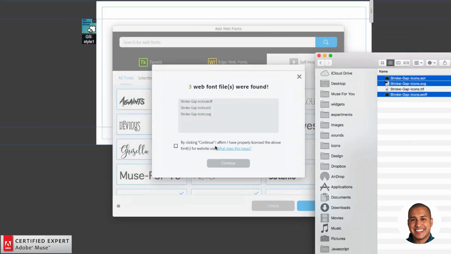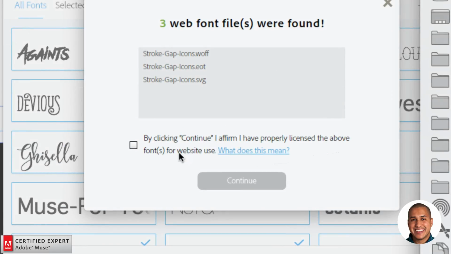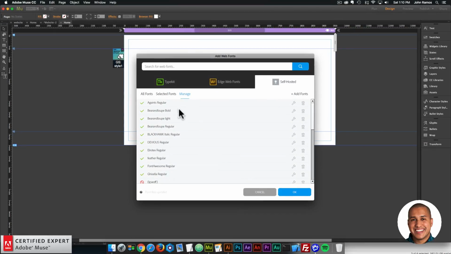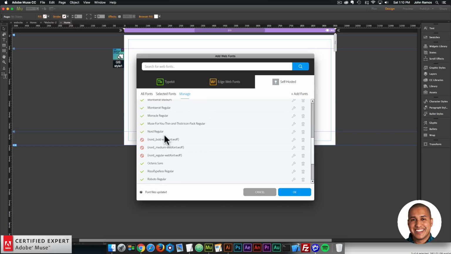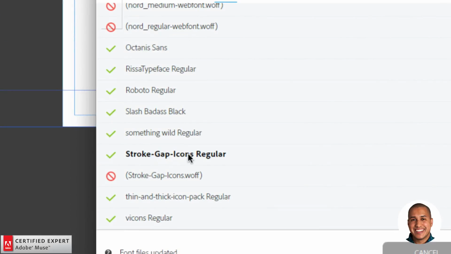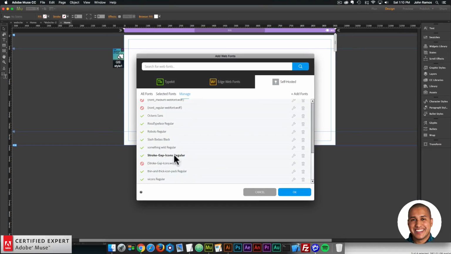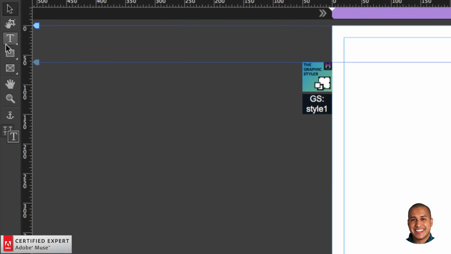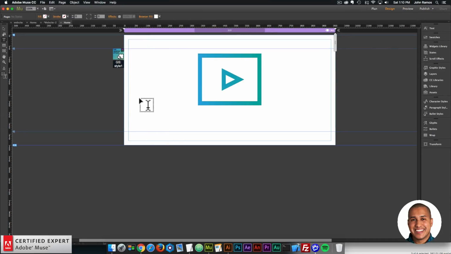It says by clicking continue, I affirm I've properly licensed the above fonts for website use. Just click there and click continue. And then we'll notice it should be down here, stroke gap icons regular has a check mark, and that means it has been successfully installed. So I'll click OK. Then I'll go to the text tool here in Adobe Muse, and I'll create some text.